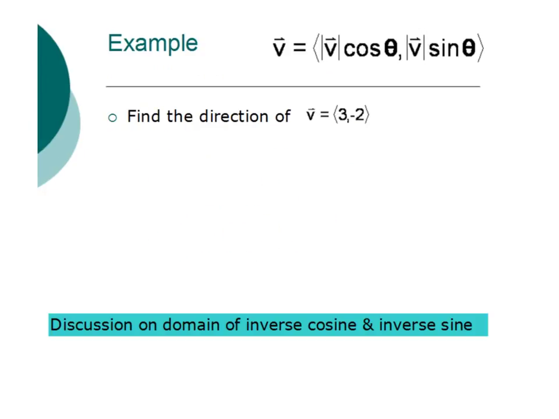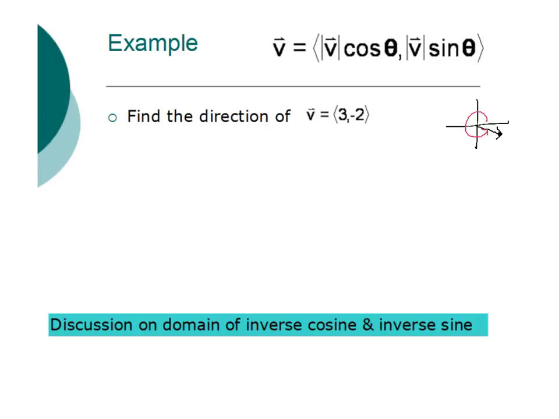All right, let's try just using this formula, getting around doing different things with that. This one says, find the direction of this vector. Well, the direction, over 3, down 2, okay, so somewhere here. Now, I know that it's a 4th quadrant angle, but we're doing math here. We're not doing bearings. It's not a ship. It's not a plane. So I am talking directional angle, talking about what would that angle or that direction be. So I'm guessing it's somewhere around a 340 or something like that, but I want to know exactly.